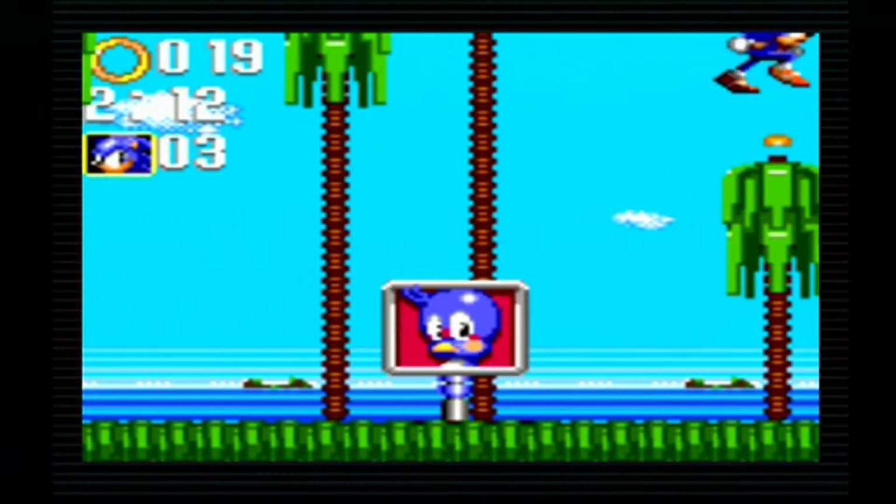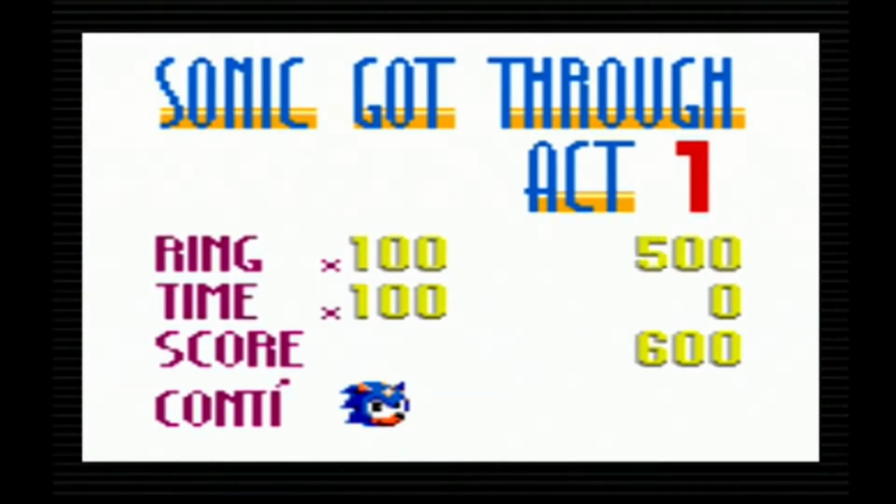Oh, look at me. Yeah, that bird looks happy. Sonic got through Act 1. So, guys, we found two new items. We found a spring thing and a down. I don't know what it means.